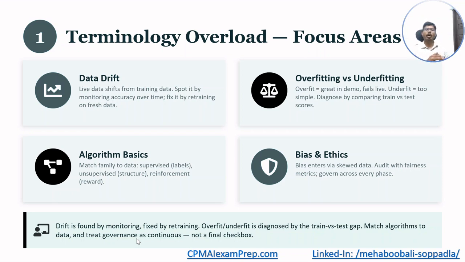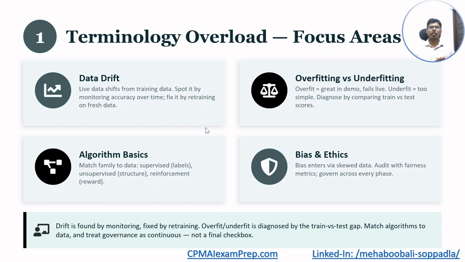Next, let's look at how we correct those drifts. We can take options like retraining models on fresh, production-representative data, and if it's urgent, we roll back to the last good model while retraining is in progress. The project management takeaway here is very simple: an AI project is never done at deployment. You budget for ongoing monitoring and retraining cadences.